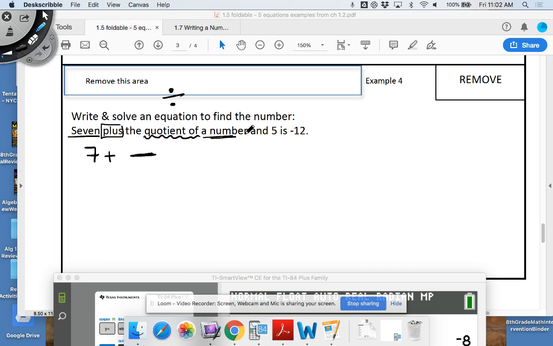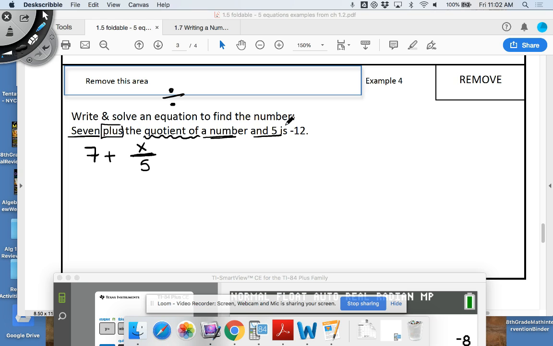If we don't know what the number is, that's our variable. Our variable can be any number or any letter we want it to be. We typically go with X, so I'll go with X. If you're doing the quotient of a number and 5, that means 5's on the bottom. Is it okay if we did like B or something? You can use any letter you want to. Just most people feel more comfortable with X because that's just what you've seen.